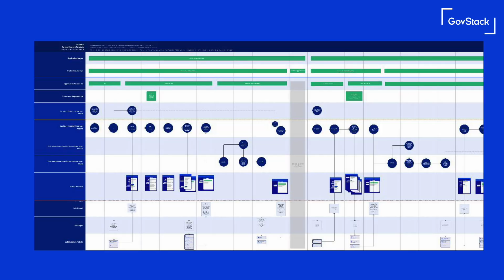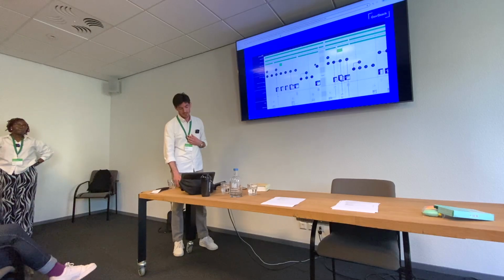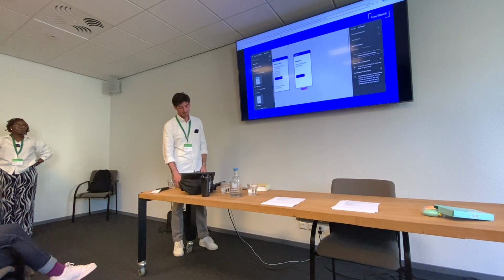So yeah, here's an example. It could be used as a backbone for service blueprinting. This is an example from a project within GovStack. They just drag and drop the steps they think they need. So they don't necessarily have to think too much about what content they need to put on a start page for a service. We're not starting from scratch each time.